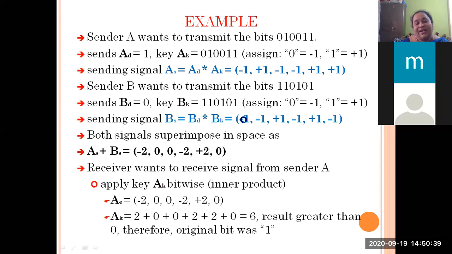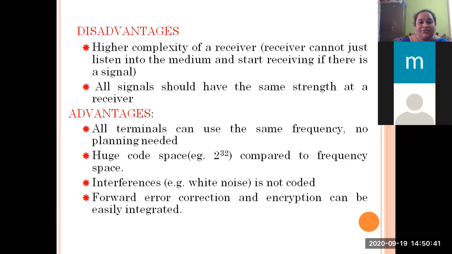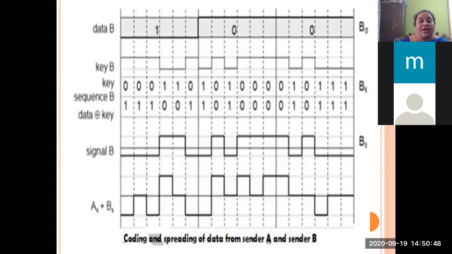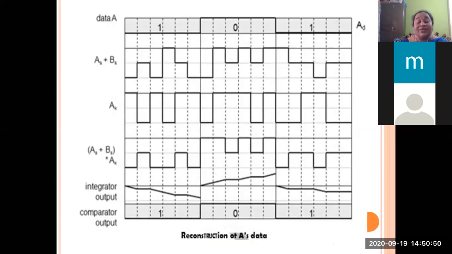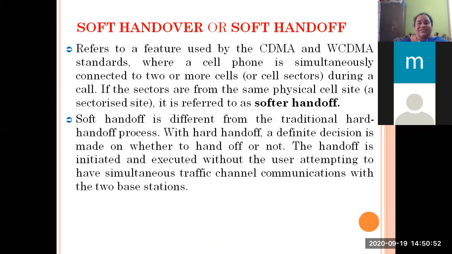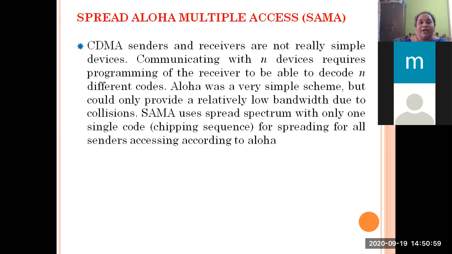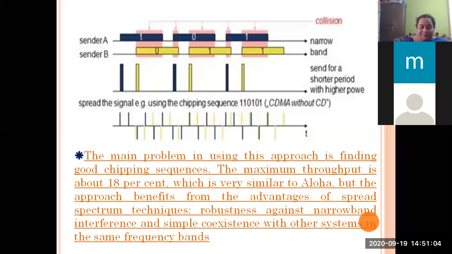See, here we have been given an example of a CDMA procedure, which we will discuss in the next class, which will give you the complete picture of how they code the signal with the random number, how they do the XORing of the values, and how they reconstruct at the receiver side. Okay. And two mechanisms are there: soft handover, or soft handoff, and then another one is spread aloha. With this, we are going to complete the MAC procedures and MAC motivation, that is, with that MAC motivation, how you implement all these methodologies.